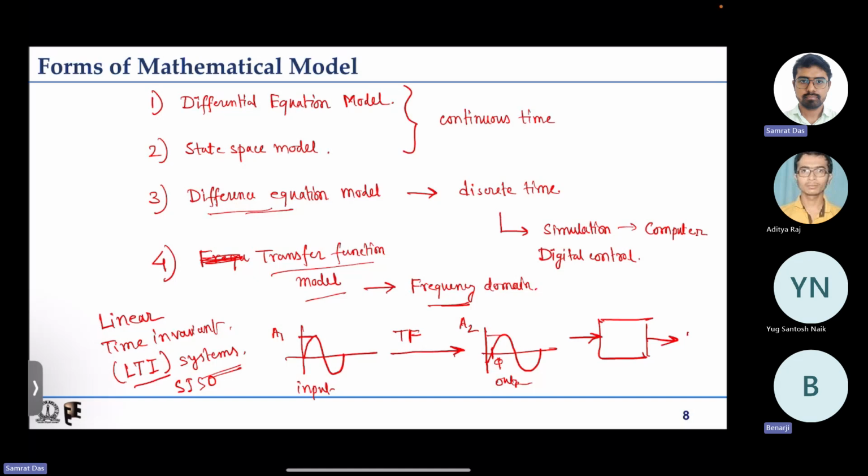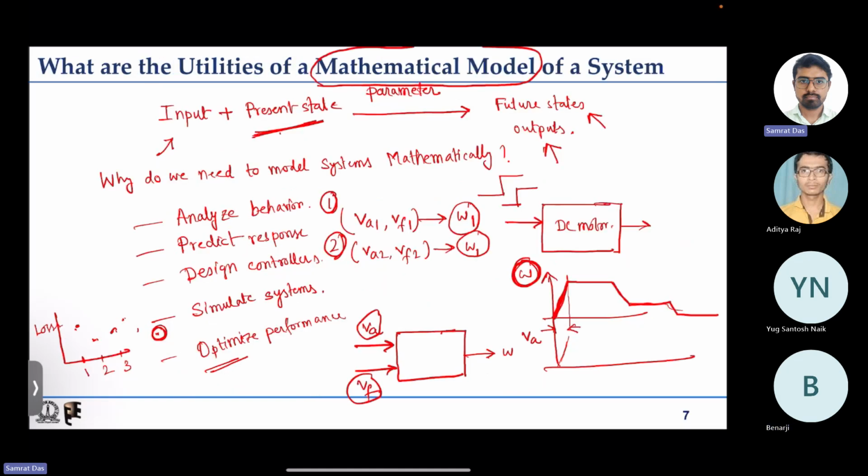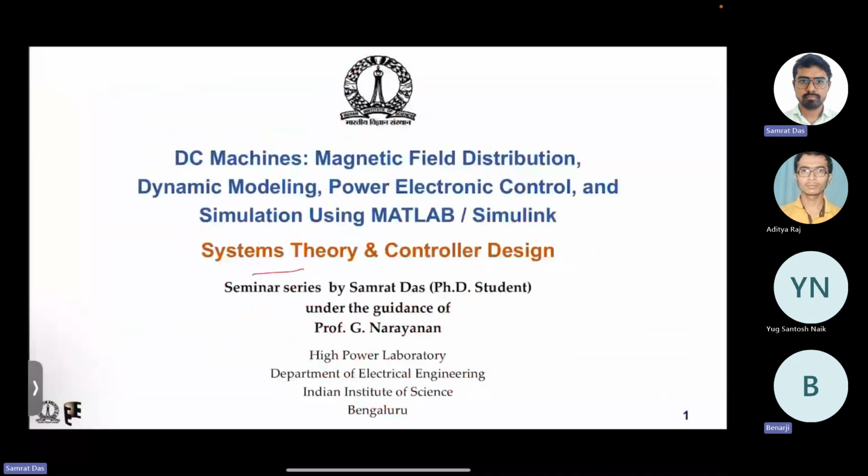Sir, I have a question from the previous classes. In the armature, we have dynamically induced EMF, right? Correct. But in the stator field, while we are talking about the field circuit, because of the motion of the armature conductors, don't we get any induced EMF in the field? Like we are having back EMF in the armature, right? Yes. Can't we have a similar kind of EMF in the field equation?